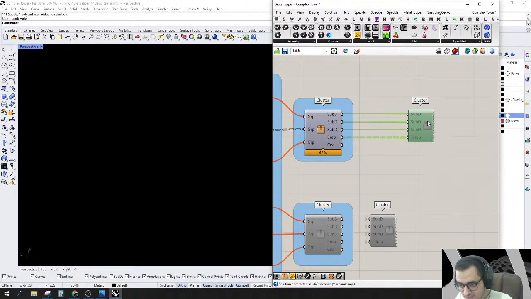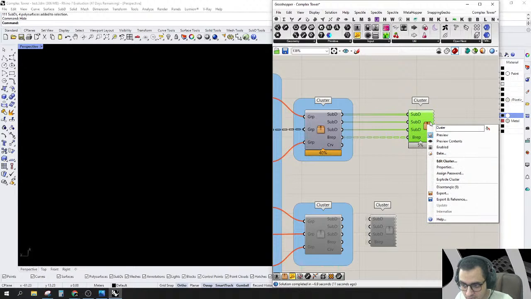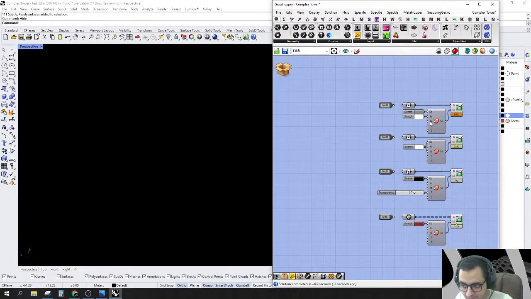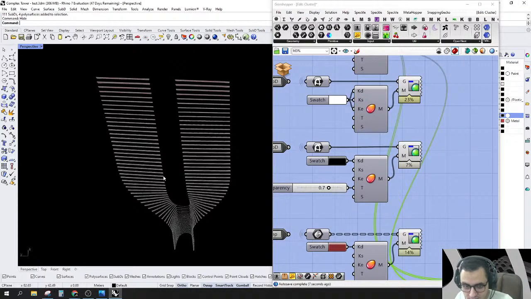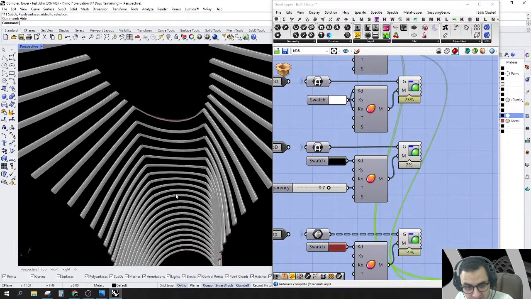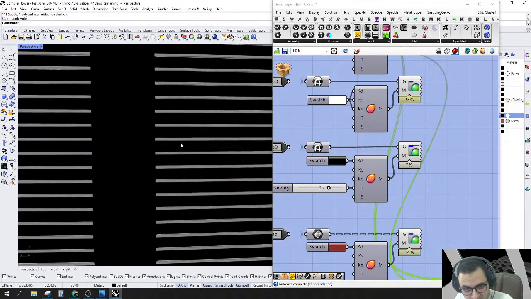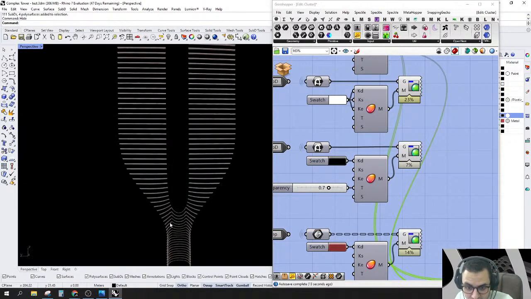Enable this, double click. This is perfect, but I don't need them to be vertical, I need them to be horizontal.